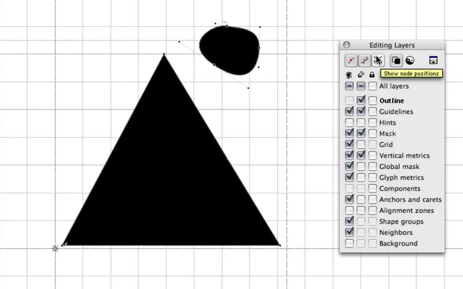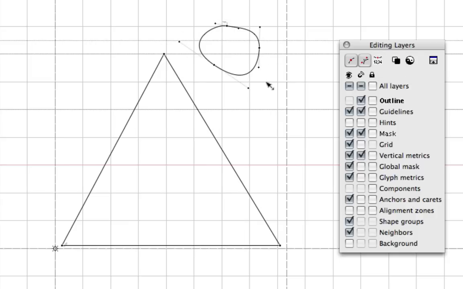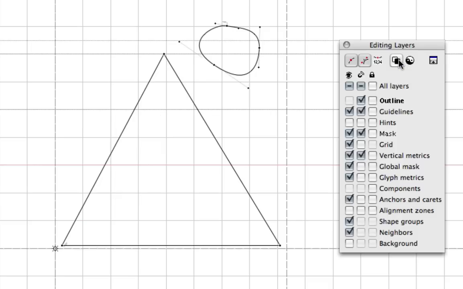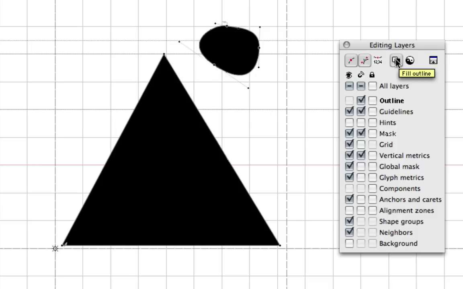And this icon here will show you the coordinates of each of the points here. I prefer to have that turned off because it can be a little bit overwhelming if you have a lot of vector points. I don't want to be flooded with that information. But it can be handy sometimes. And this one here basically shows you an outline or a filled shape. Sometimes it can be good to view your shapes in outline mode, but I prefer to switch it to the filled version to really be able to tell how the shape behaves.